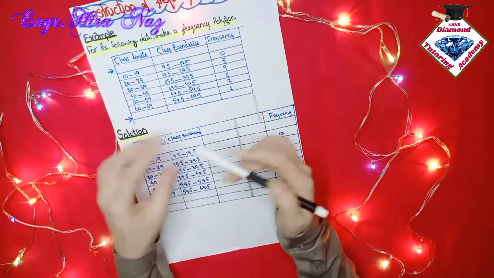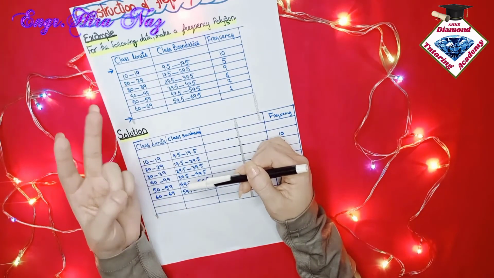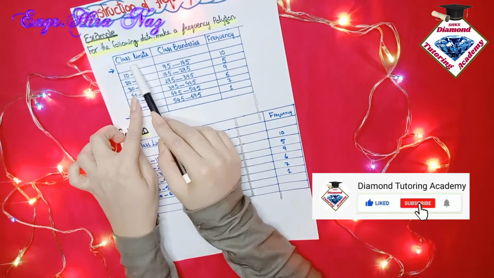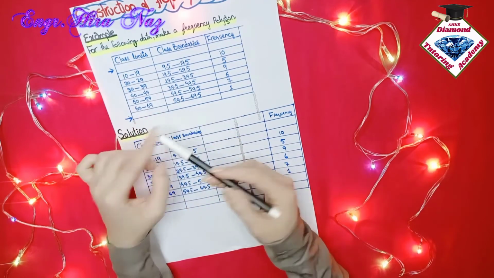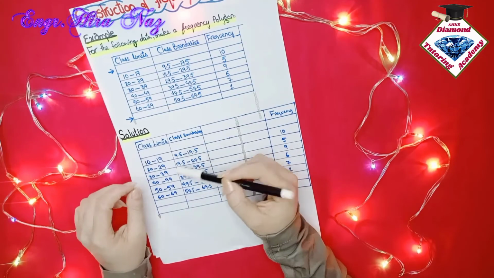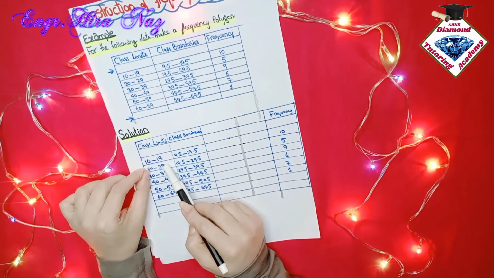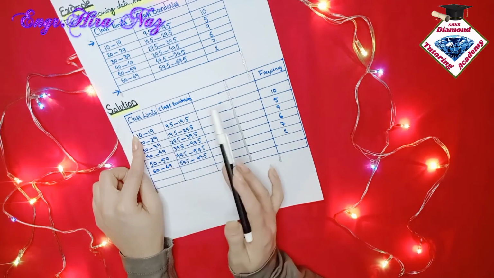Understand? As we have discussed earlier, we have to take two additional groups with the same class interval size, one before the very first class and the other after the very last class. So for the class interval size, what we have to do? We have to take the difference of class limits to know the class size. Look at the first class. Take the difference of its class limits to know the class size.